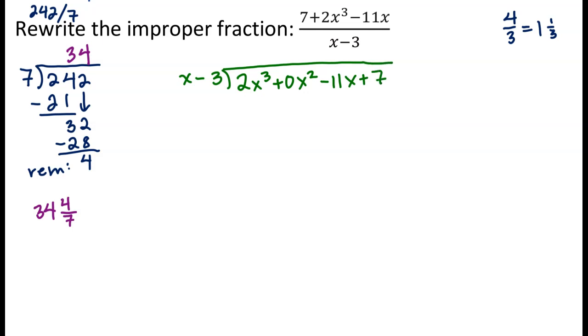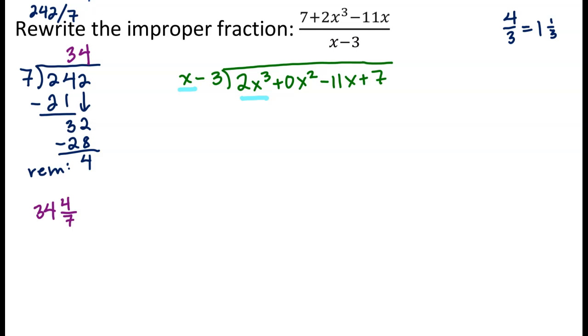So you always have to write both the divisor and, I don't even remember my terms, the numerator and the denominator. You have to write both of those in descending order and not skip any terms, or it's going to get weird. From here, what we want to focus on is really just the leading term in both. So how many times does x go into 2x cubed? Or probably the easier way to say this is, what do I have to multiply x by to get 2x cubed? You always need to make the first two terms match up.